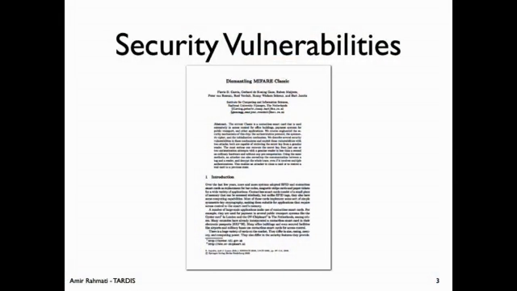And these devices hold information that you probably don't want to leak. It could be private information. And so this has led to a number of security vulnerabilities found by researchers across the globe. I'll just highlight a couple. It'd be difficult to enumerate them all. But there was one recent paper on dismantling the MIFARE Classic. This is a contactless smart card. I believe there are billions of them in circulation at the time. It's a payment card mainly for transportation. And they found that using a brute force attack, they could extract all the information to effectively clone the card.